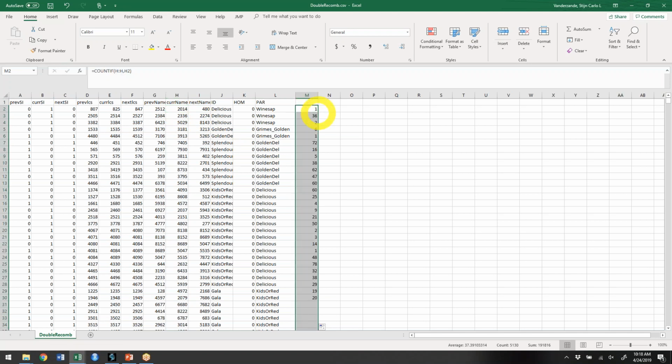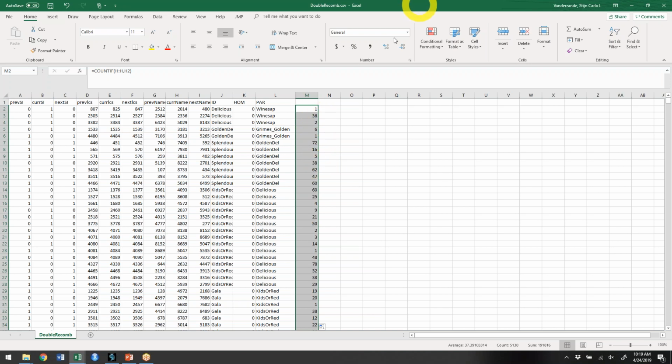Now, if I drag this down and apply the formula to everything, you can already see that there are certain markers that have a lot of double recombinations around them. And as I've said before, a double recombination might occur, but 72 around a single marker, that's very, very suspicious. So I would start with these.